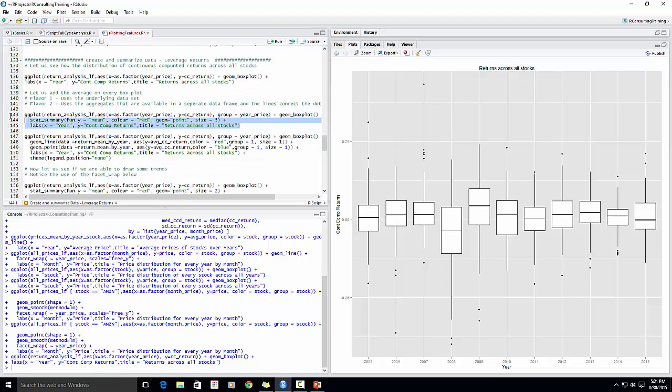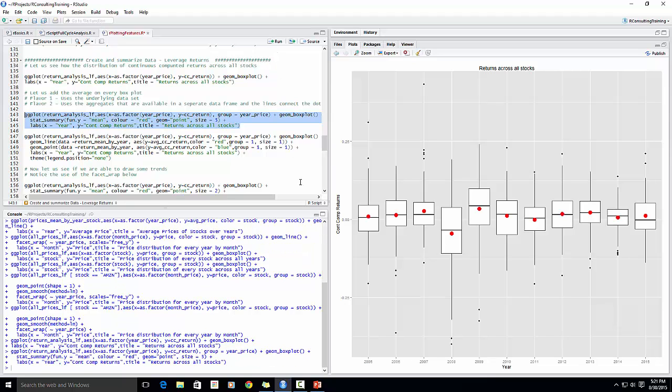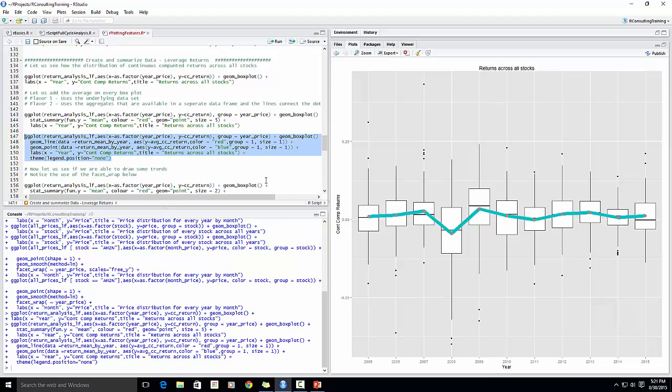Let's run this chart to see what it has to offer. So this is on top of the box plot. We are trying to identify how the average is doing compared to this. As you see, the average is pretty much hovering near the median in most of the cases, and that is the observation you can make. And if you want, you can connect that up with a line chart. That is what we are doing here.